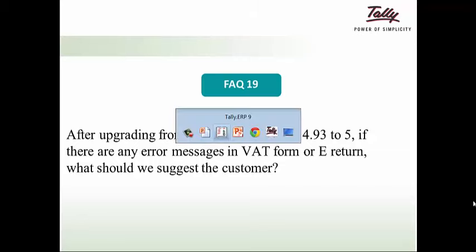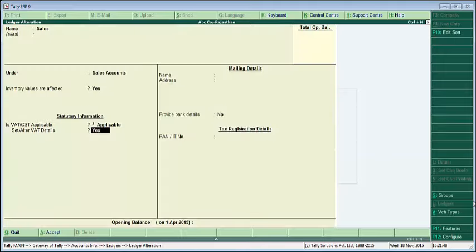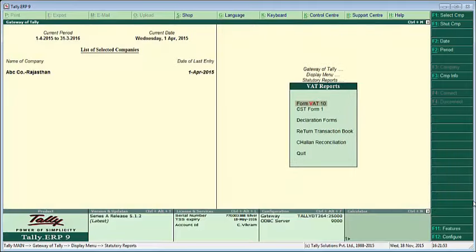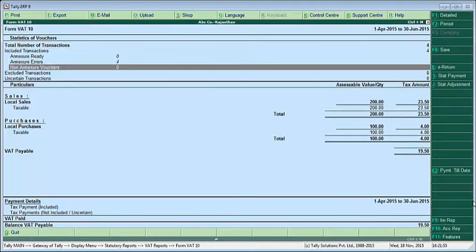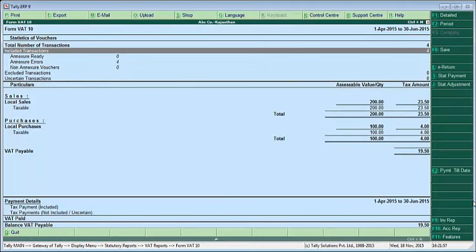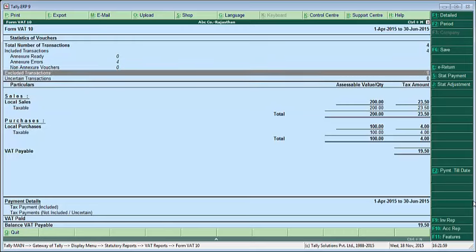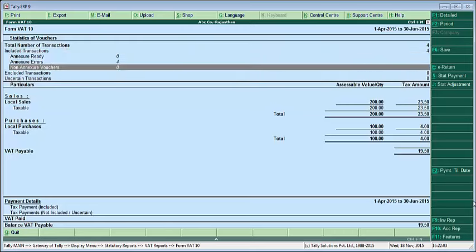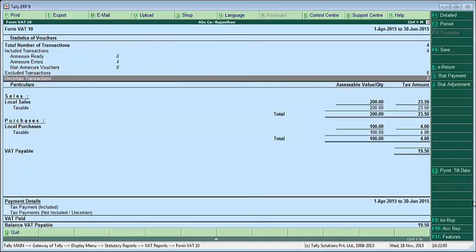So first of all, what you have to check is, again you have to ensure that your triangulation report is complete, because your return is just a reflection of your report, of your triangulation report. So you have to ensure that the correct transactions are included, the correct transactions are excluded, and there are no uncertain transactions. So this is your first point of check.